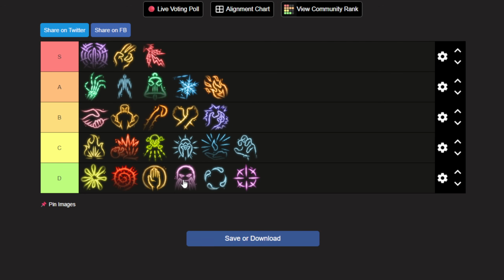Vicious Mockery is quite bad. You should probably take it as a bard just to have, because you have no other option, but it's not very good. Yeah, I don't know. Don't have too much to say on it. It's just not a very good cantrip.